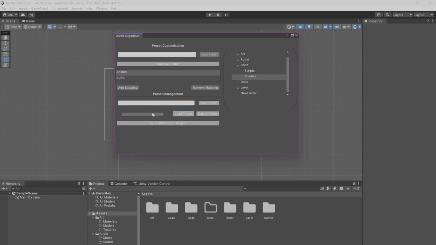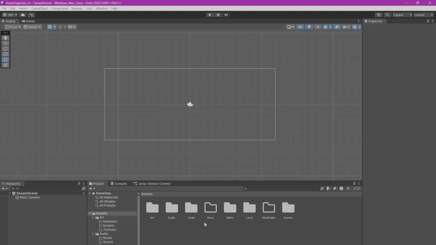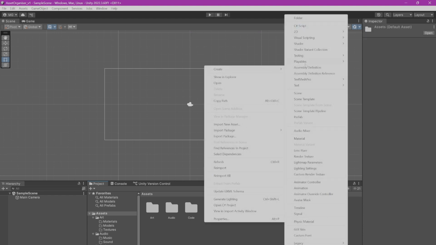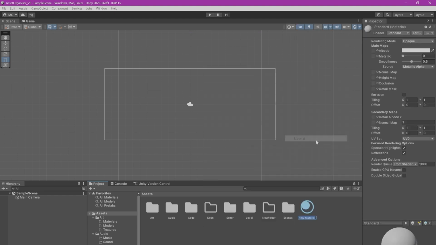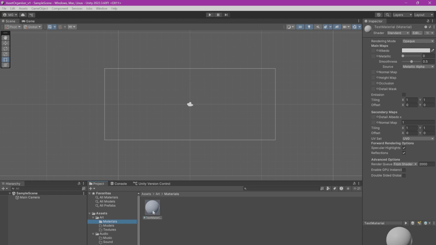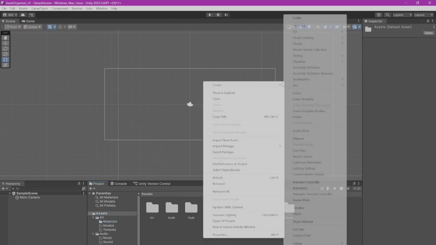To apply a preset to the project and enforce an organizational structure, users click the Apply Preset button, and as you can see here, it creates any missing folders, and under the hood, the extension maps are applied. To demonstrate them in action, I'll create a few assets while still in the root asset folder, and as you can see, when assets are created, they are automatically sorted into their appropriate folders. This also works with importing assets from outside of the engine.